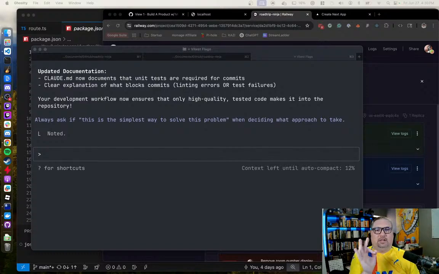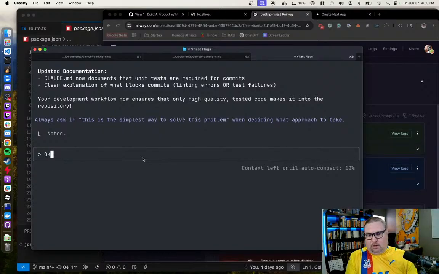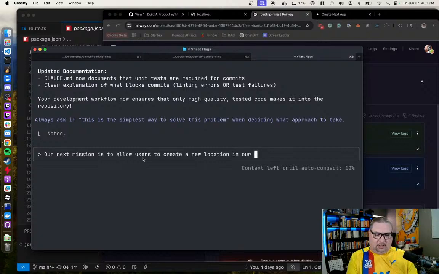So create a location or user profile. Let's create a location. All right. Our next mission is to allow users to create a new location in our system.